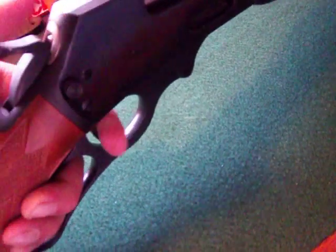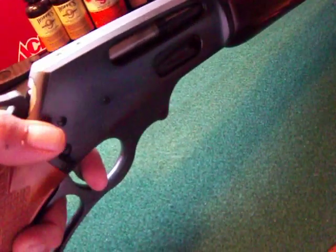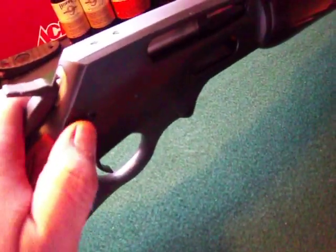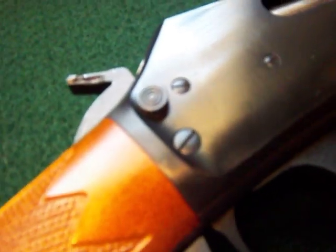Always be careful with your rifles — I don't need to tell you that. But I never fully trust the safety, because I am the safety myself. So I'm just saying, use your safeties, but always double check. Like I say, I am always the safety, even though I use the safety.